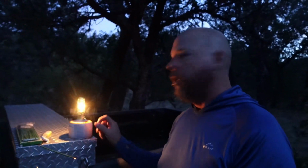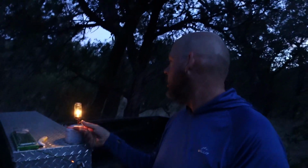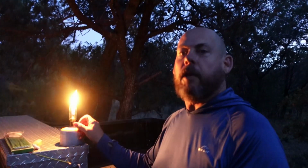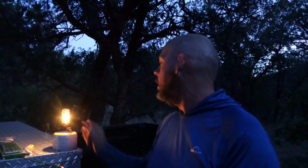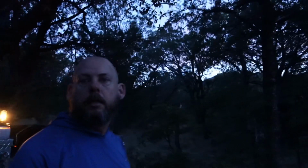This is that little lantern I was telling you about, it hooks up to butane or propane. You can turn it up, turn it down. Boy, you can really shoot a flame out. Look at that. But keep it right about there. That's plenty of light. I don't know how long it'll last. I'll let it just burn and empty the container out. That's one of my old containers. Not much fuel left in it. I'm sorry, but it is a lot darker than it's shown.